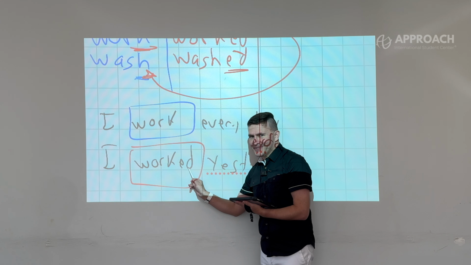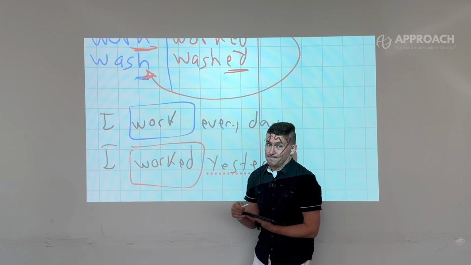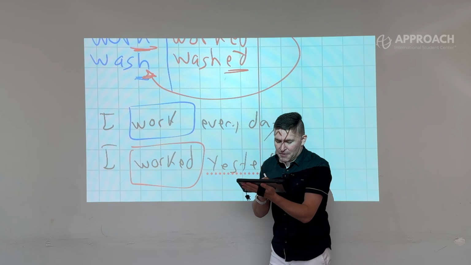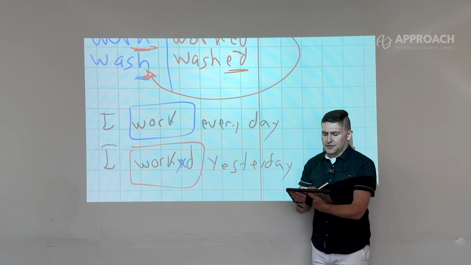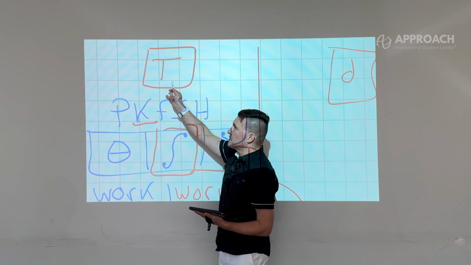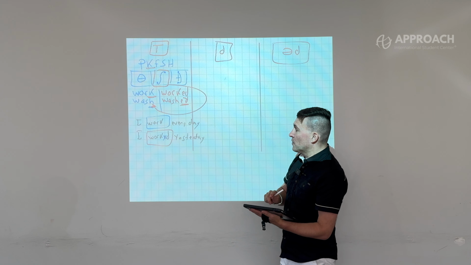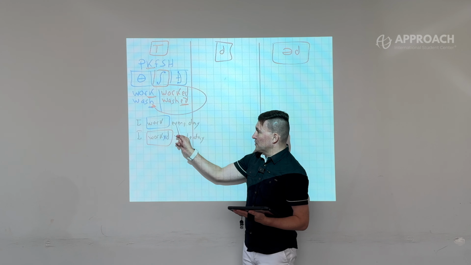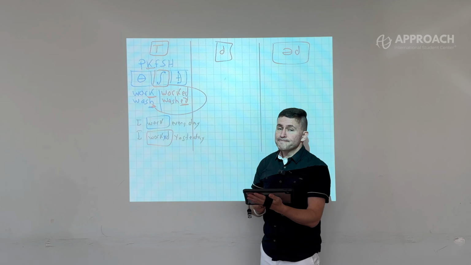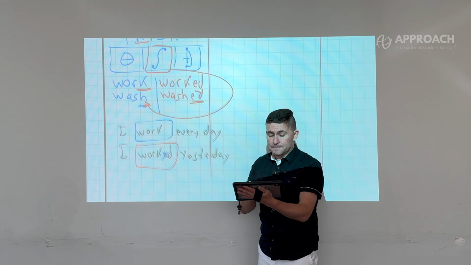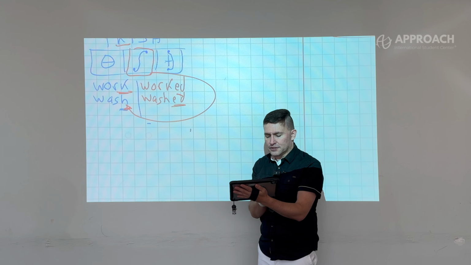Are you listening to this one? Yeah, almost, barely, I know. So you see, remember guys, this letter is silent. I work every day, I worked yesterday. I work every day, and then you say, I worked yesterday. Cool. That is the first part, people. This is a little advanced.